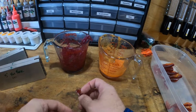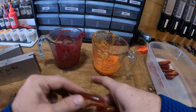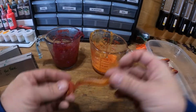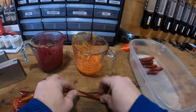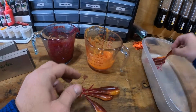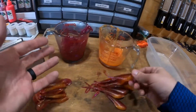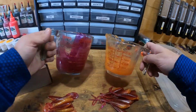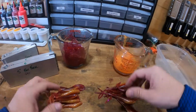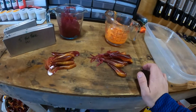So what we ended up with was 9 of your swim shads, and I believe 8 of these fat forks. 1, 2, 3, 4, 5, 6, number 7, and number 8. Now, if you were a lot more conservative on plastic, I probably could have got some more out of what I have here. 8 fat forks, 9 swim shads. You probably could have got 2 to 3 more pours, and that's what we ended up with. A pile of baits, and that took me all of about 20 minutes to do.